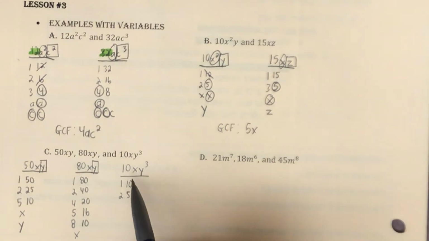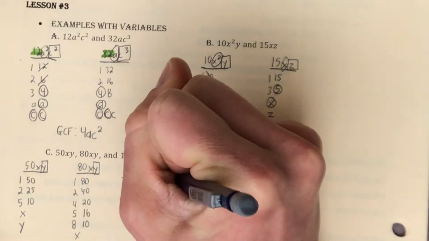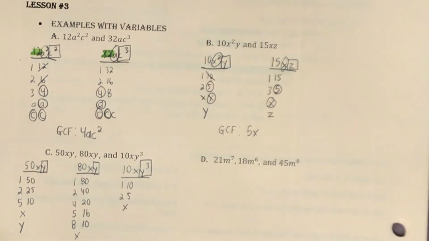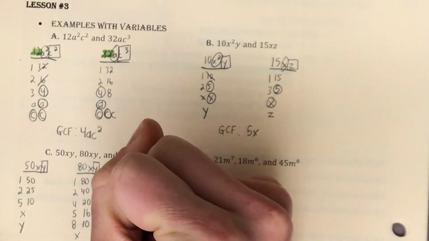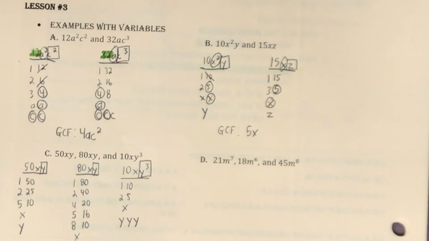So then I see I've got an x, no exponent. That means there's just one of them. So I'm going to list one x. Then I see I've got a y to the third, which again means y times y times y. So I'm going to list out 3 y's. And that's the end of that term. So now again we start with the number, and we start with the smallest number of the 3, which in this case would be 10, the last term that they gave us.